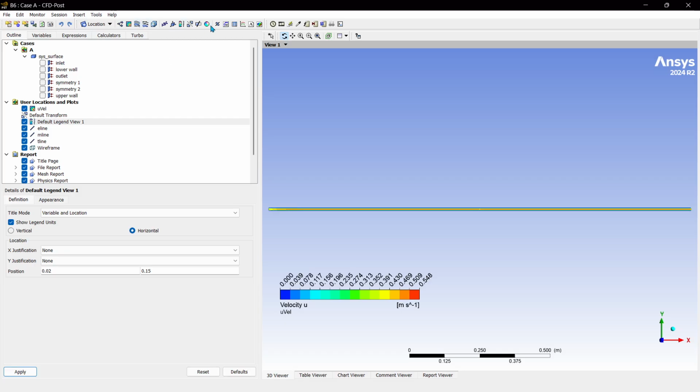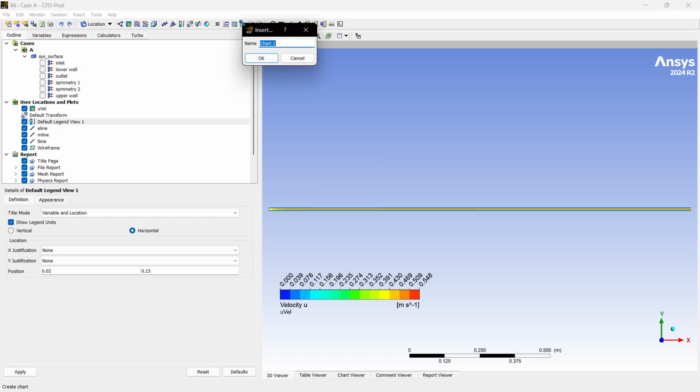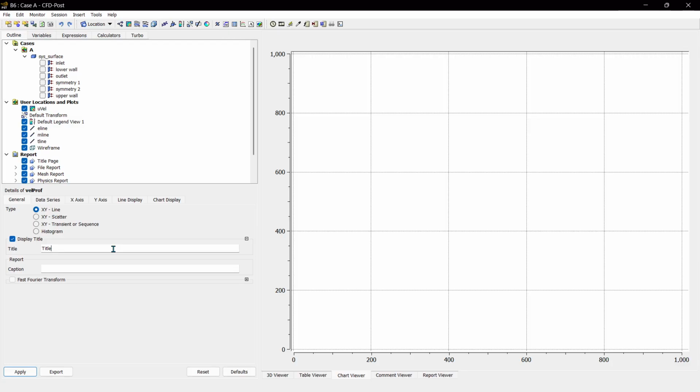There you go. Now we gotta create charts for our velocity profiles. So chart, and my name is whatever, something like that.